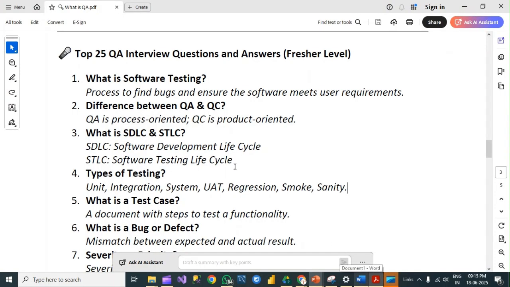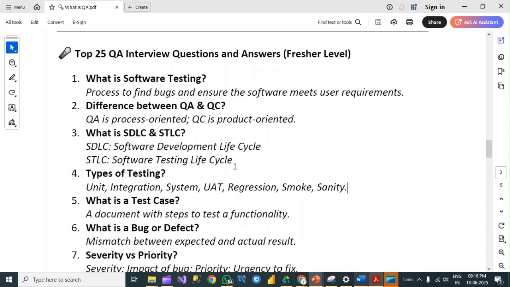Okay, so basically the next question is, what is a bug? Actually, some people newly joined, so I will recap the question. These are the 25 most important questions for freshers. If you are a fresher going for any kind of interview, you can prepare these questions, because most probably there is a 70 to 80% chance the interviewer will ask you these questions. So, what is software testing?